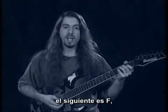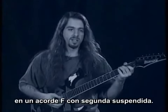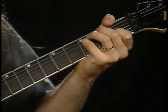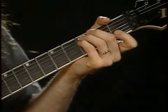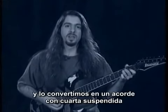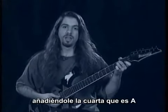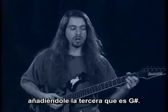Chord after that was an F. We added on a G, and we created an F sus 2. After that we had an E, and first we made an E suspended fourth by adding on the fourth, A, and then we made an E major by adding on the third, G sharp.